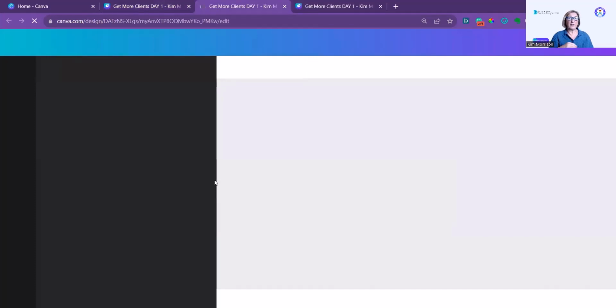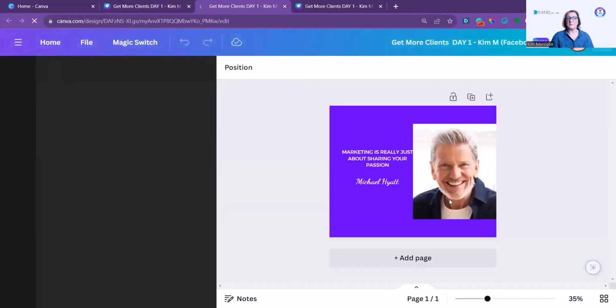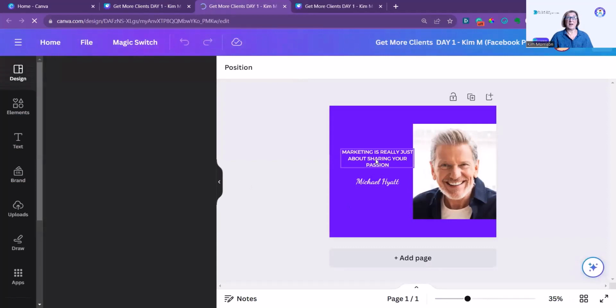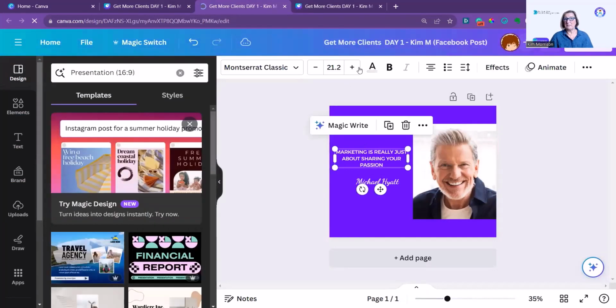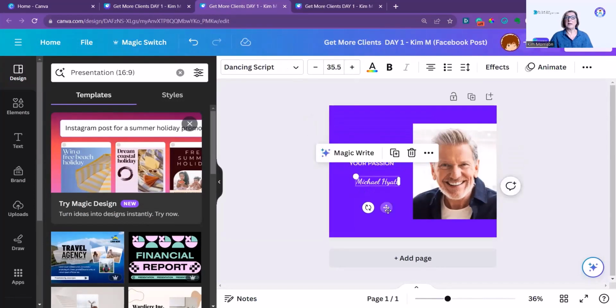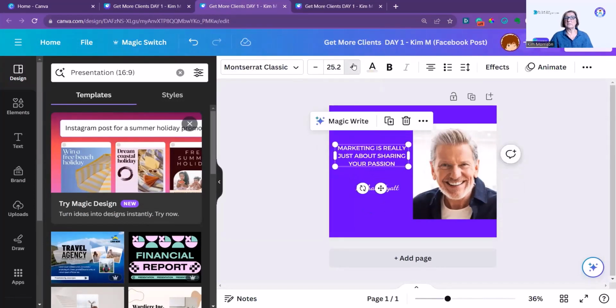This is one of my favorite quotes. And actually, that is almost perfect. I'm not that bothered about that. I might move that across a little and make it a little larger. Move Michael's name down a little. And that's it. I actually have an instant Facebook post from work I've done already. Being able to repurpose content just makes your life so much simpler and saves you time.